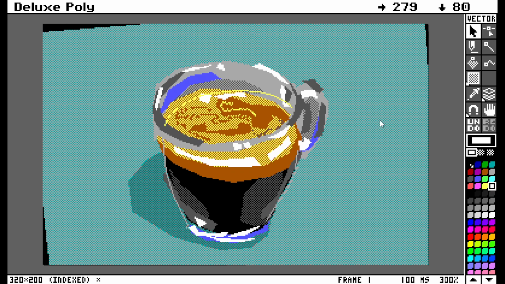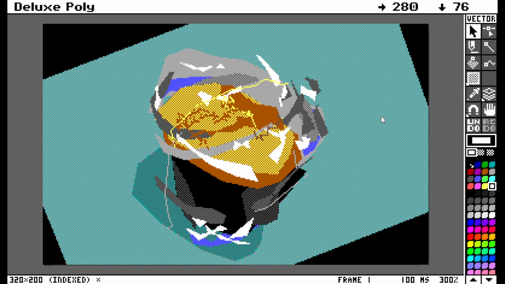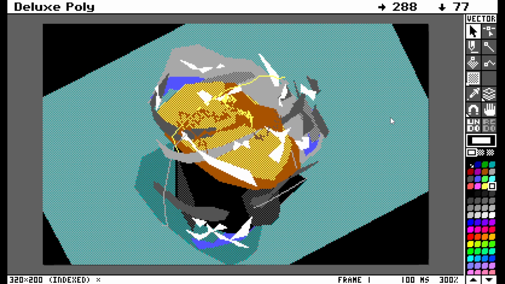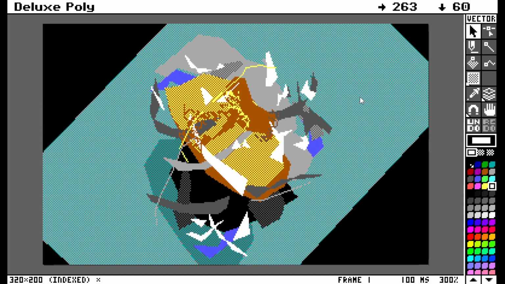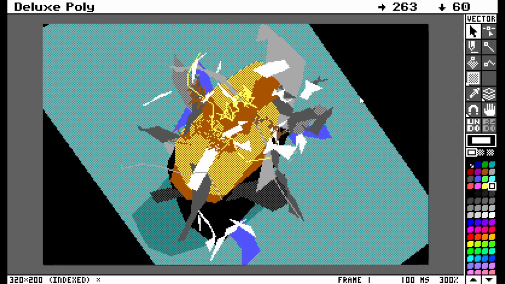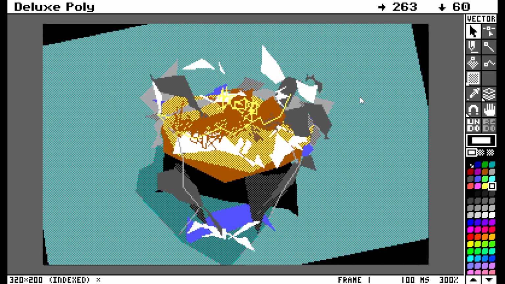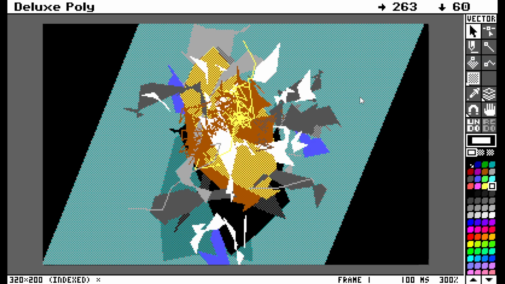So if I do that, you can see, it's very noticeable in the background. You can see it's turning, but if you do it a lot, it almost sort of destructs the object, and that can be quite interesting. If you take it to extreme, it kind of almost reassembles as well, but not quite, and you end up with this peculiar mess. Like I say, it's an effect. You might not want to use it on everything, but it's there if you do.